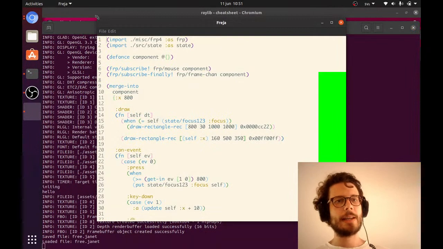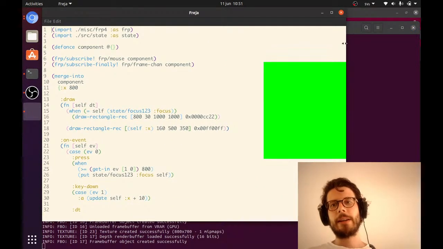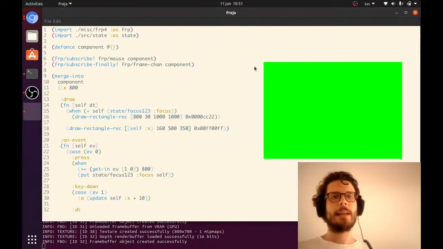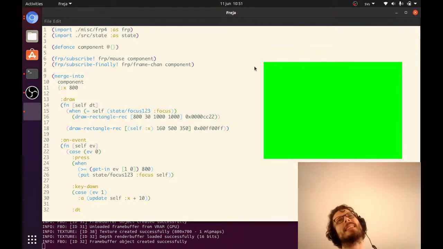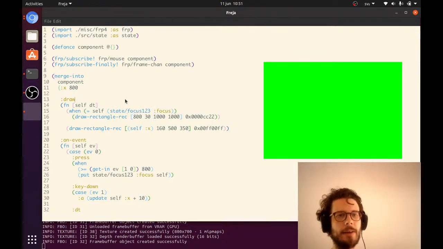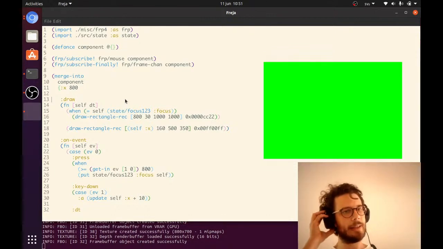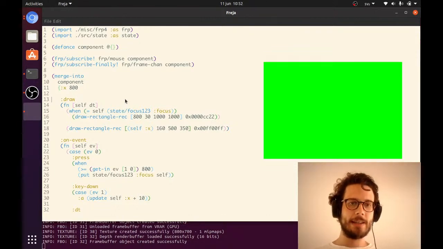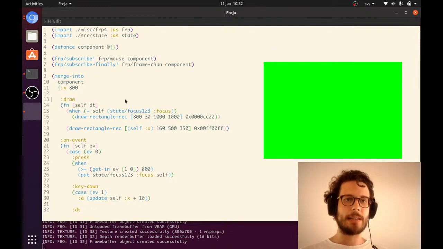Okay, now it works again. Currently, you can get some stale bindings. So in this case, despite removing the import, I still had the state focus in my environment. This is something I plan on reworking so that the environment is a bit more fresh. But for now, this works. It doesn't take too long to restart.